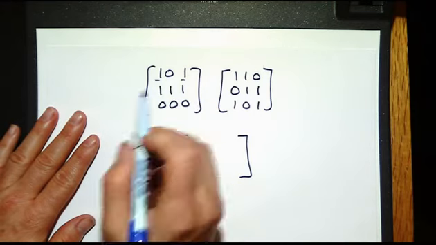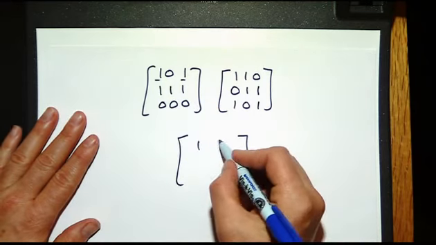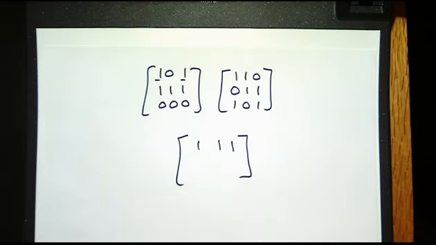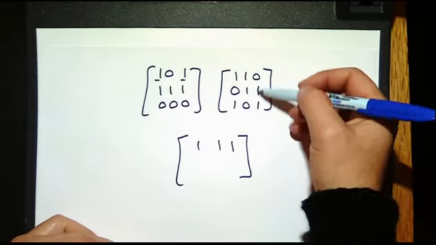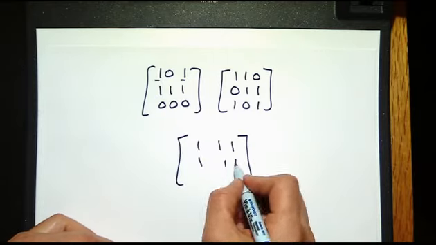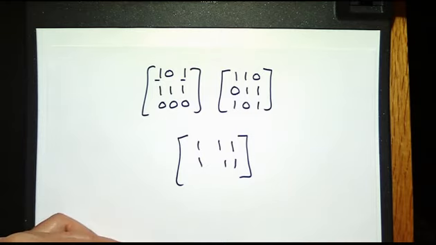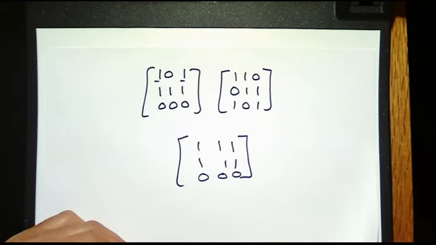Okay, so this is going to pick up row 1 and 3. So if I take 1 and 3 and OR them together, I get 1, 1, 1. This one's going to pick up all 3, so I should OR all 3 of these together, and it will give me 1, 1, 1. And this one will pick up nothing, so I'll get all zeros. Questions? Okay, I'll give you another one. I want you to try it, and then maybe we'll have some questions.